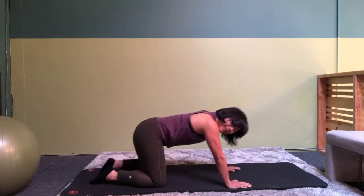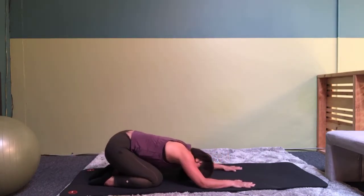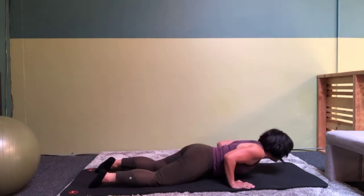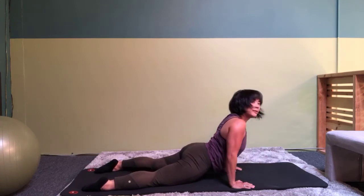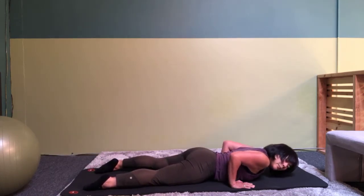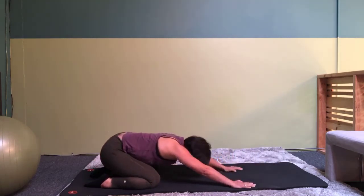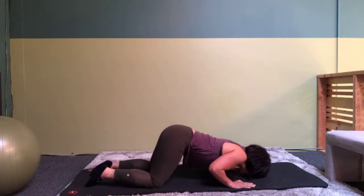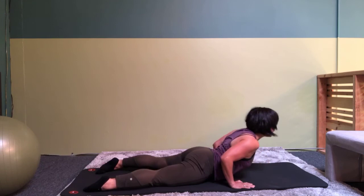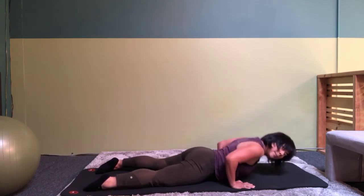Alright, push back again. From here, you're going to bend your elbows and then dive your head through your arms, and then lift your chest and come down. Push back to child's pose and repeat that motion. Like your arms are a tunnel that your head is going through — go all the way through the tunnel and lift up your chest, come back down, push back.